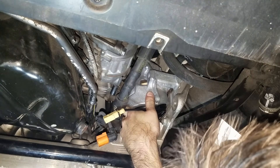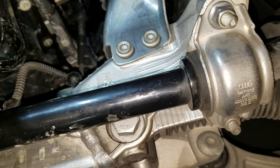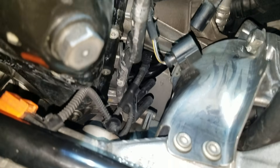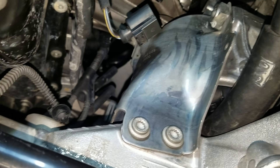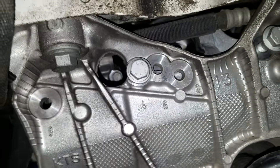Alright, so what I did is I put the bolts in first. Basically it's a matter of jacking it up and then lowering it to get it in there, and then this middle bolt goes in — it's not too hard. Now we just got to get these bolts back in. I put these in first and they're loose, then I put the side ones in, and then I need to put the middle one in now.